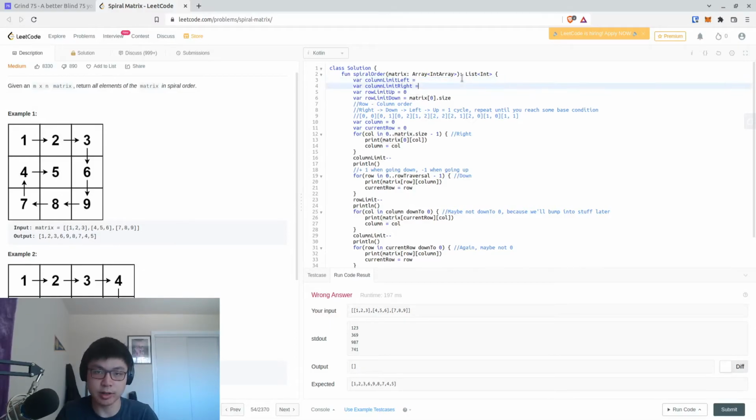Actually, this is the column limit right. Column limit left is 0. You can say column limit right. This would be row limit down.